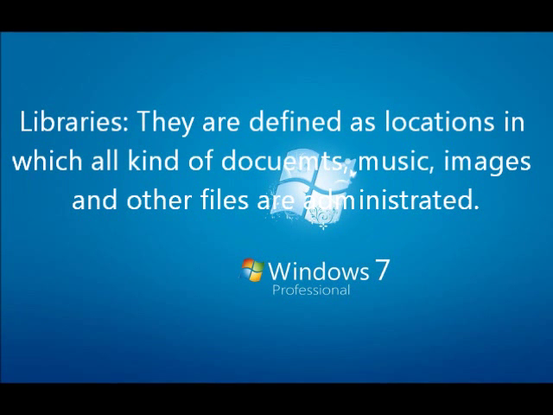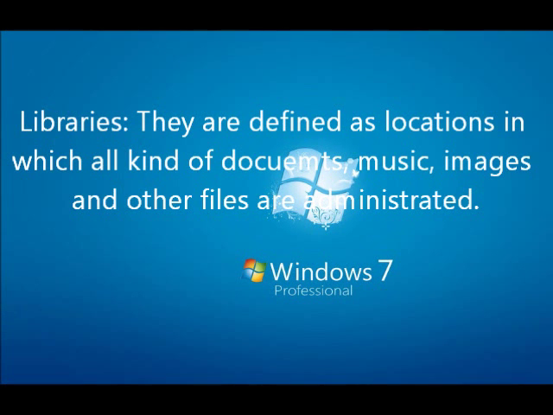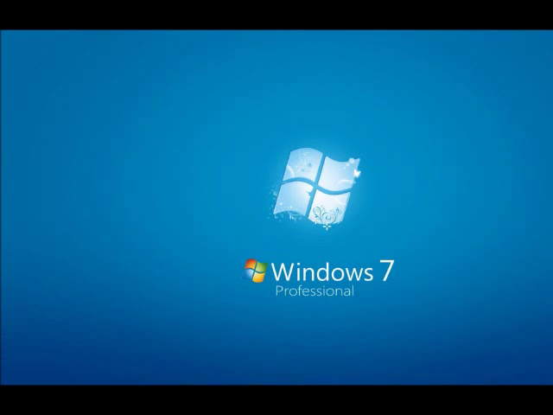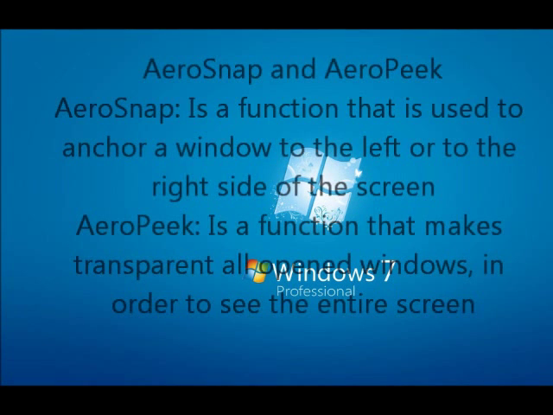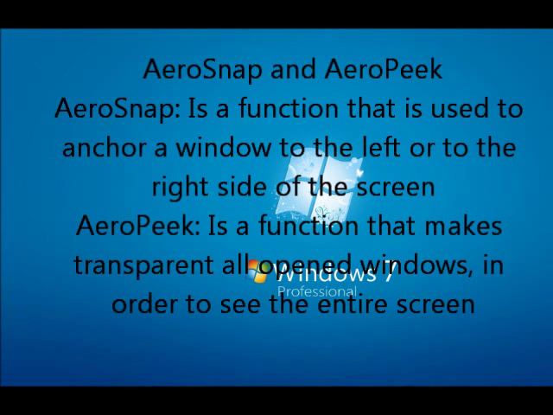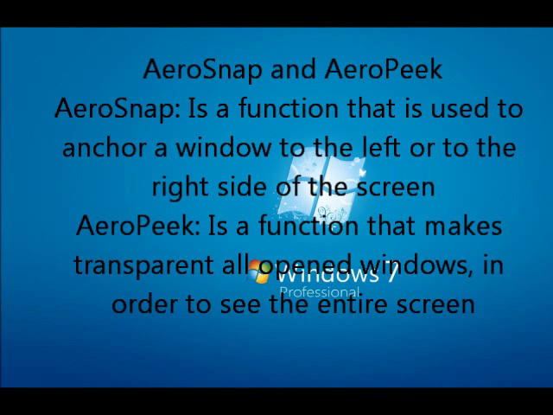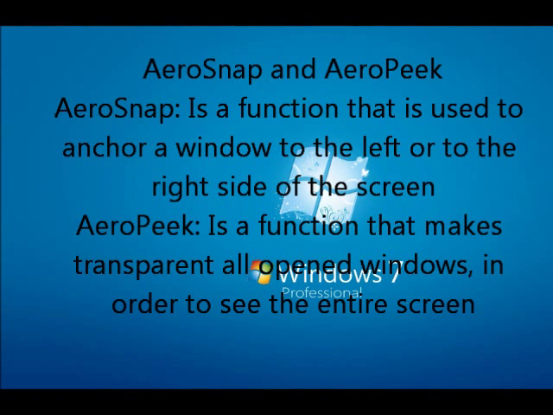Libraries. They are defined as locations in which all kinds of documents, music, images, and other files are administrated. Aerosnap and AutoPeek. Aerosnap is a function that is used to anchor a window to the left or to the right side of the screen. AutoPeek is a function that makes transparent all open windows in order to see the entire screen.